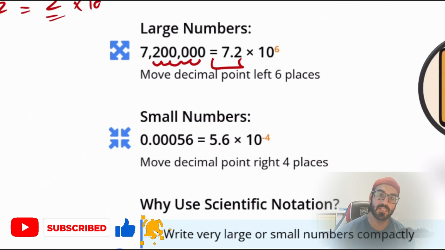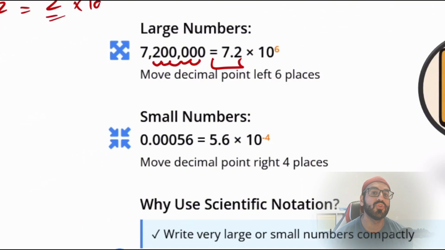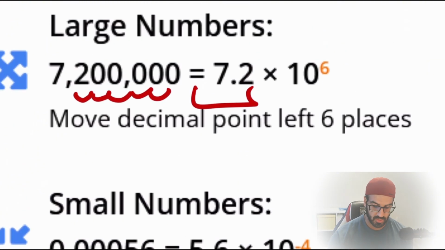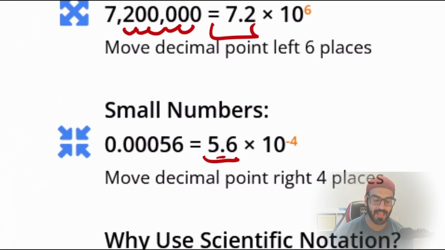Let's look at another number. I have 0.00056, and after that I would ask you to convert it to a scientific notation. Again, 5.6 is the first number that comes to your mind, and after that you have to see how many decimal points I have to move that specific dot to the left in order to have the number which is 0.00056. Exactly, that is 4 times to the left. Since 4 times is to the left, I have to use -4. When I have 6 times to the right, I have to use the positive number. So I have it as it is.